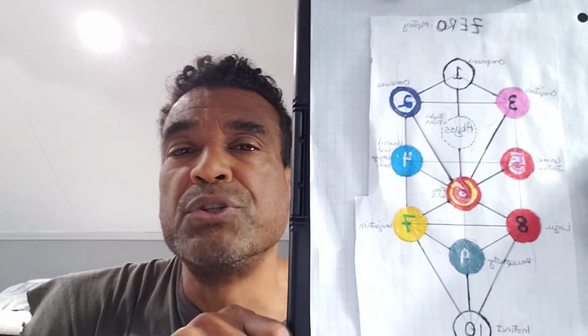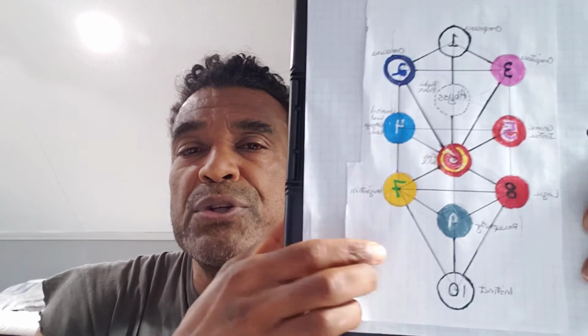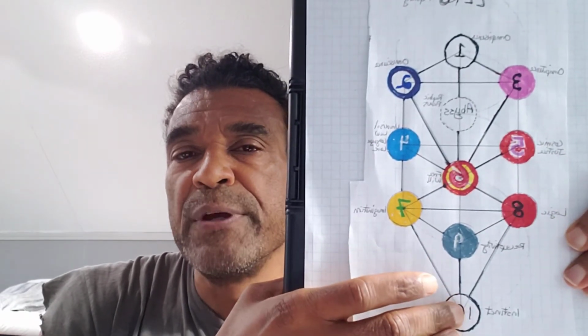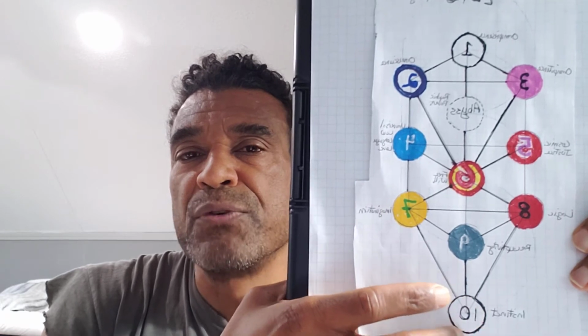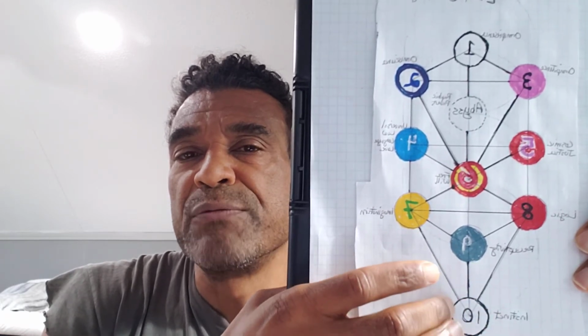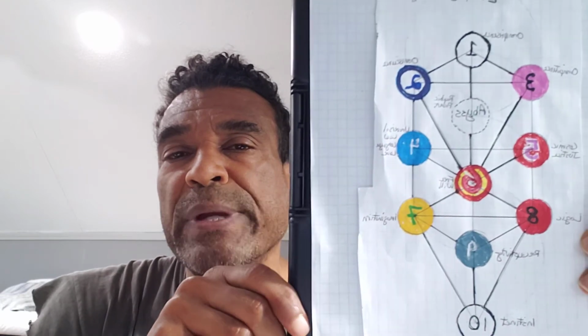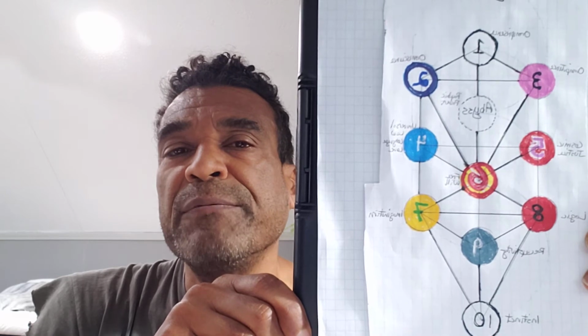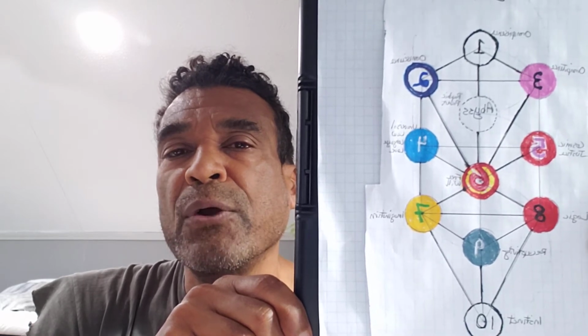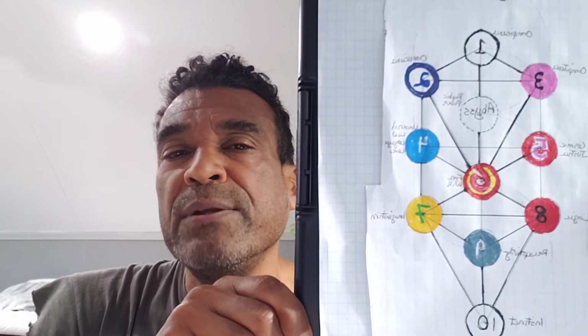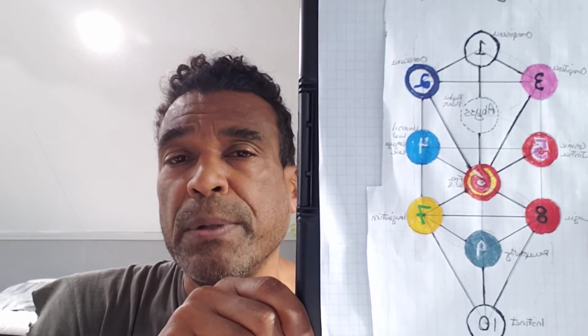Now, just the short version of each one of the 12. We have the 10th sphere. It's about animal consciousness, survival of the fittest, survival instinct, fight or flight response. And then we have the 9th sphere. Domestic consciousness is what we get growing up in the home. We are super receptive to our caregivers, and we learn what they do, memorize what they do, and imitate what they do.